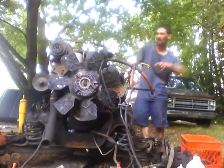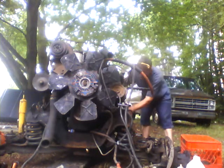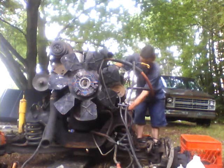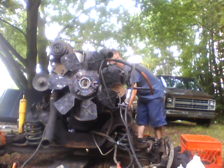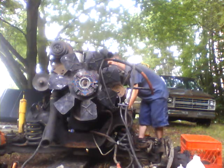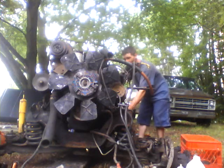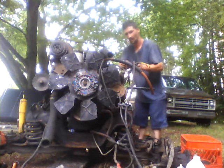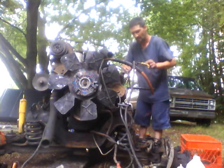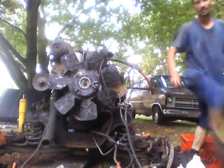Crack a line and purge it. It's all it is. Simple. It's just a little bit of time. It takes time. I've got oil circulation. Alright. I have to open that up a little better. I'm not getting bubbles or nothing out of it. Remember, I put some fuel in that filter, so I should have something.